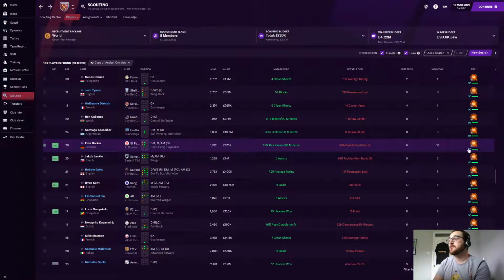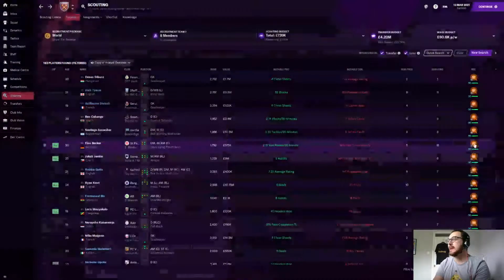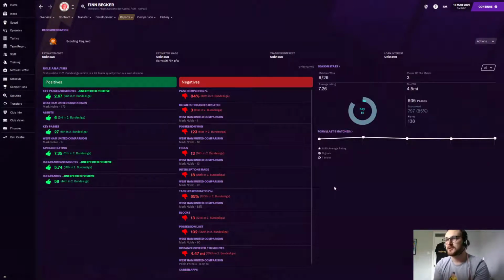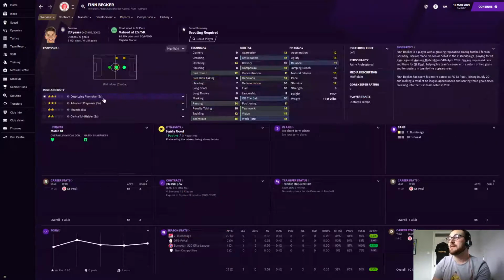He's only got an 84% pass completion, which would suggest that he's playing a bit more risky and he's trying a few more through balls through the channels, maybe a few more balls over the top. But you can just see he's got a fair few assists, a lot of key passes, really good average rating. Unexpected positive is his clearances, so he can play in a defensive role as well from the looks of it.